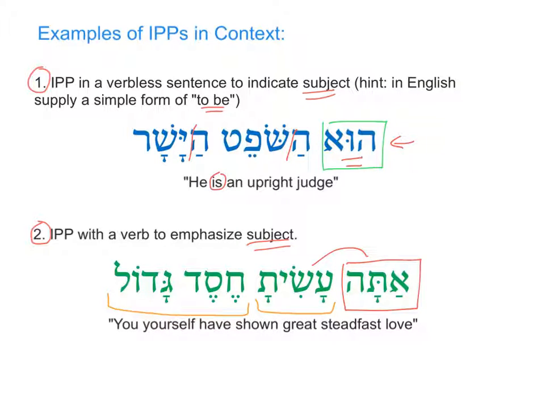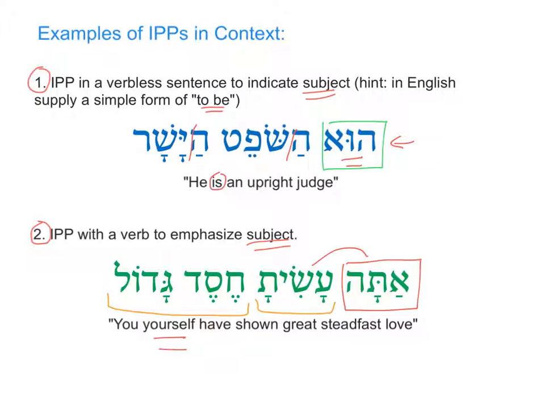Now in Hebrew, when we have a pronoun put in that sentence alongside of a verb, that emphasizes the action of the subject. So that's why in our translation, we would put something like, you yourself. It's really emphasizing that this is an action by this subject, a surprising action, an important action, whatever it is, it's emphasizing the subject. So it's doubling up to show that in the Hebrew syntax.